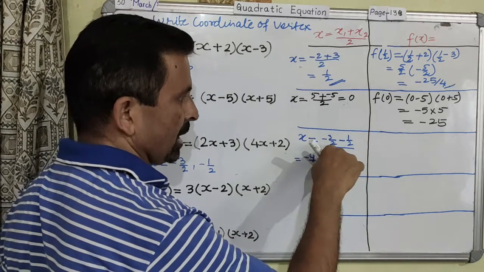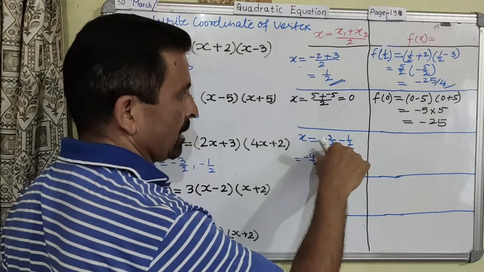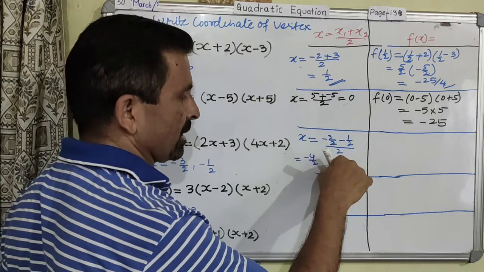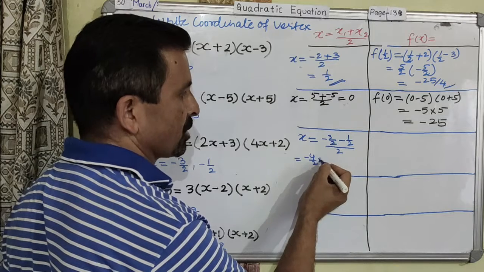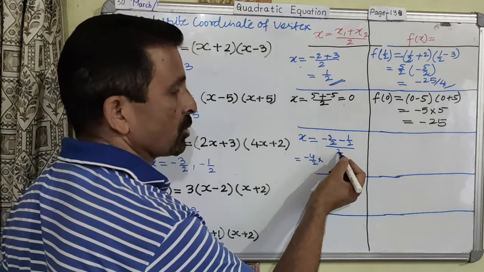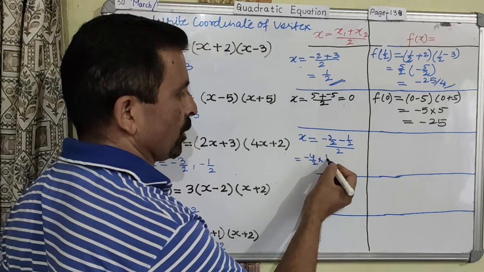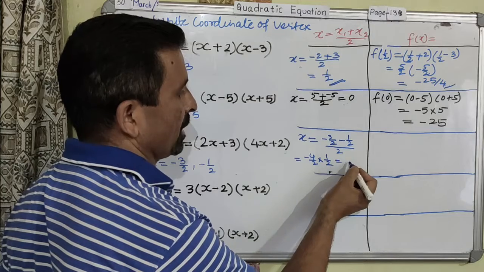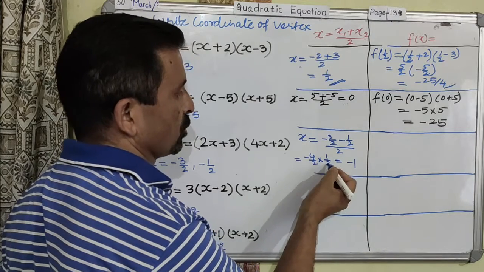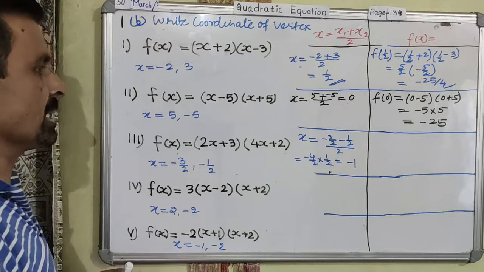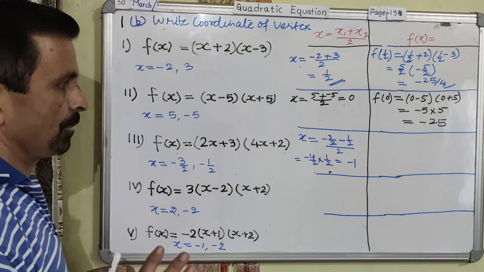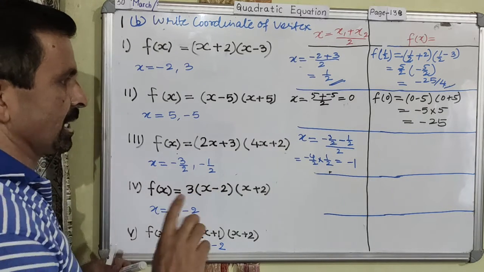upside down, because I told you in a fractional number, if the numerator or denominator is a fractional number, then this division sign can always be converted into multiplication. So this 2, actually this is not 2, this is 2 by 1. So 2 by 1 will change into 1 over 2. And therefore your answer is -1, because 4 over 4 is -1. So the value of x is -1. Value of x for this equation is -1.